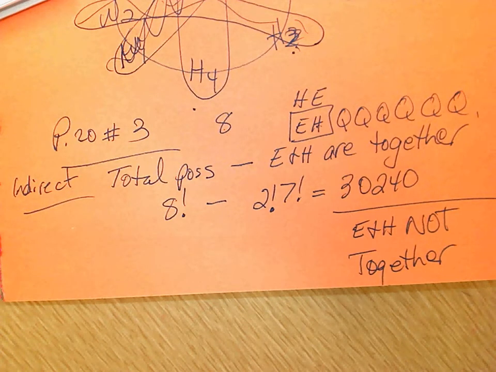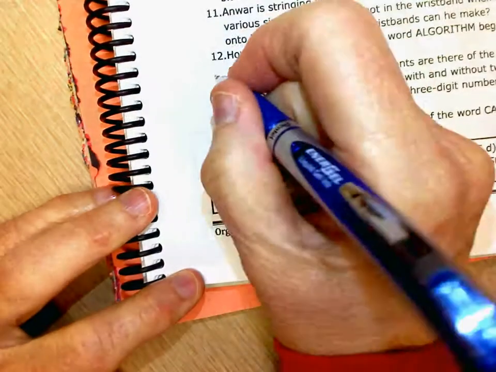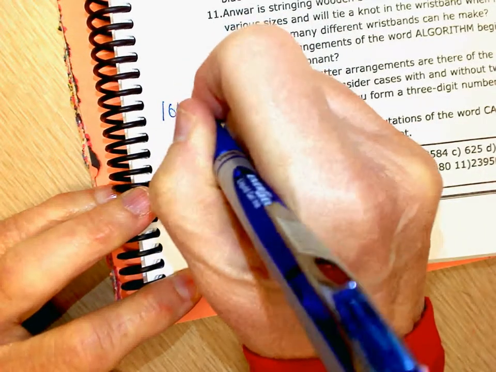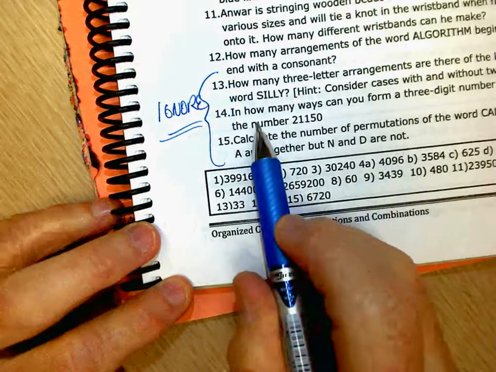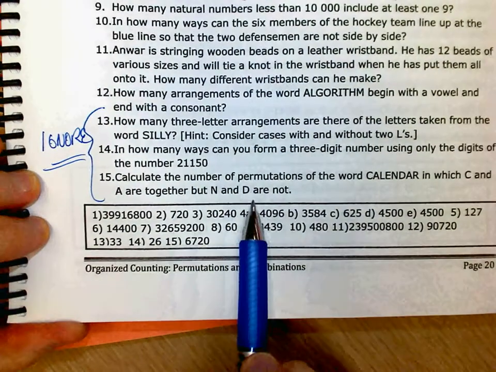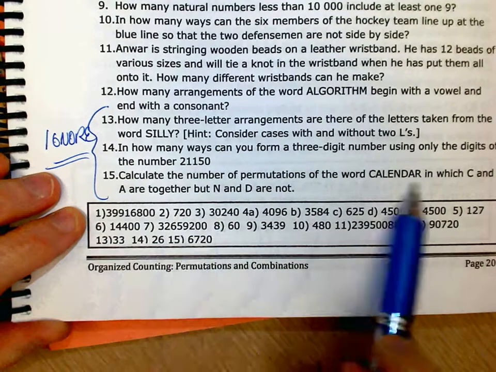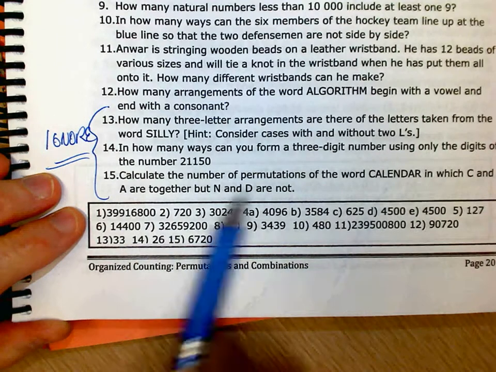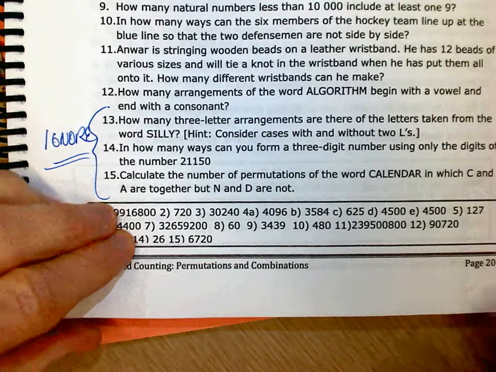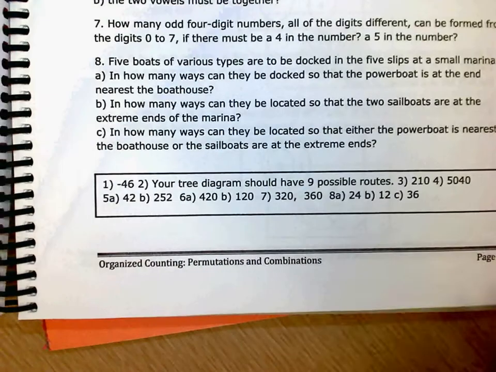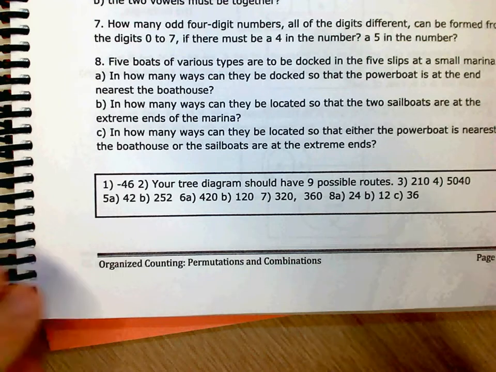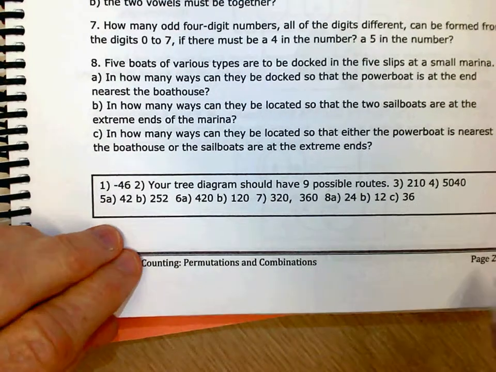Now, when you do the questions on page 20, 21, and 22, ignore these questions for now because I will teach this type of question to you in an upcoming lesson. We need to do the bucket section before you can do these questions, and this one is super difficult, so we'll leave that one for now. But if you could do questions 1 to 12 on page 20, 1 to 11 on page 21, and 1 to 8 on page 22, you'll be in great shape if you understand all of those.